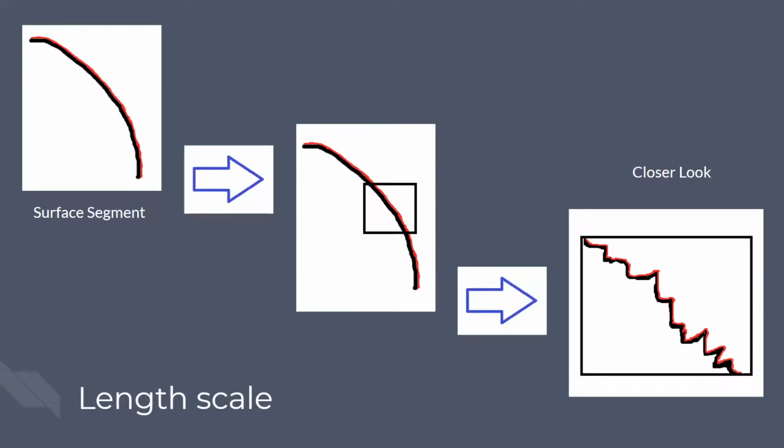Here's a graphic I made to help visualize length scale. Imagine for an instance the picture on the left is a short segment of a surface. To the naked eye, it looks flat and has a length represented in red. Taking a closer look at the section highlighted in the black box, the surface is actually much more textured. To accurately measure the length of the surface, each mountain and valley must be included. Doing so greatly increases the relative length of the original segment.